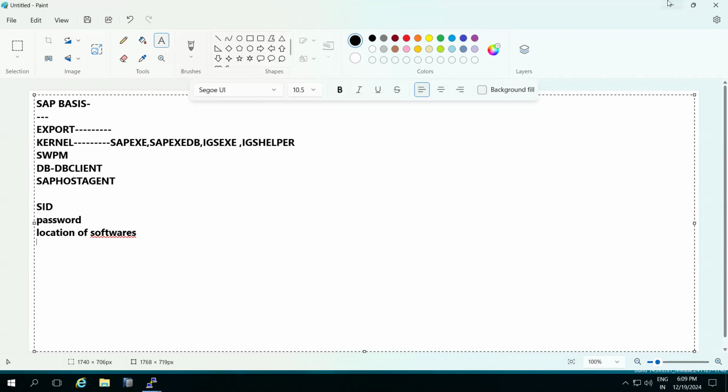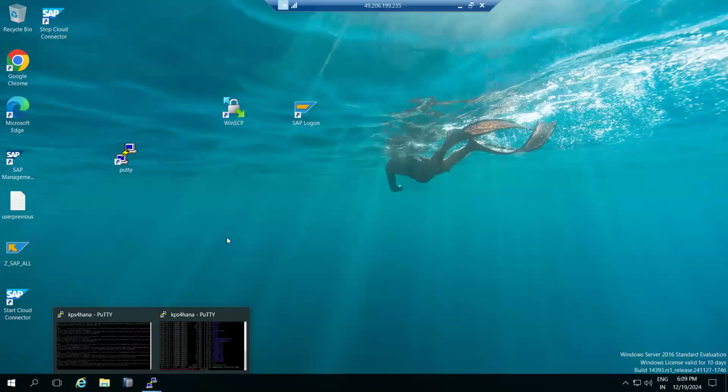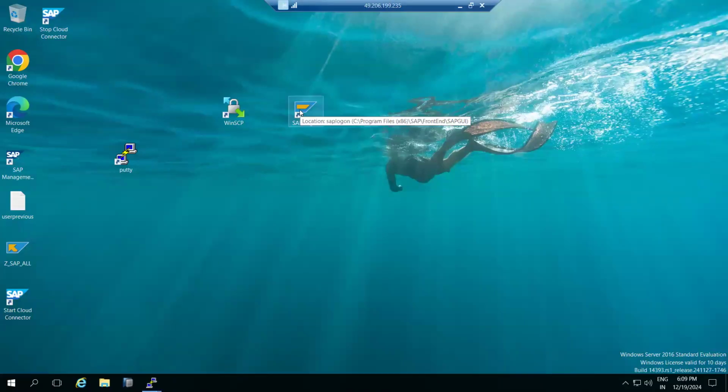But after the installation, we do a lot of administration-related activities. Those things you need to perform on our actual jump server. Why? Because this is the latest and very fast, and all the admin activities will be accessible from this host only. When you log into this host, you have the SAP Logon Pad. So we have to install the SAP Logon Pad in our desktops. Why?